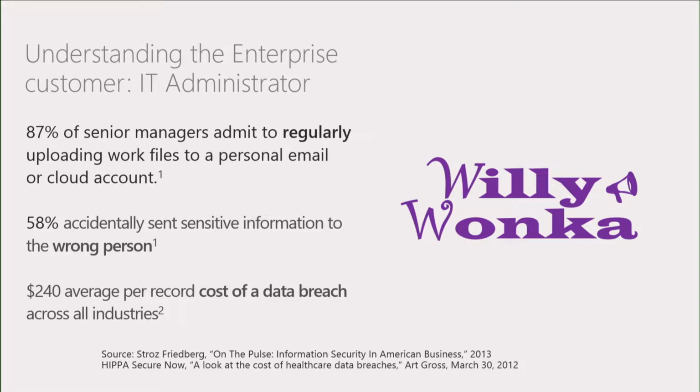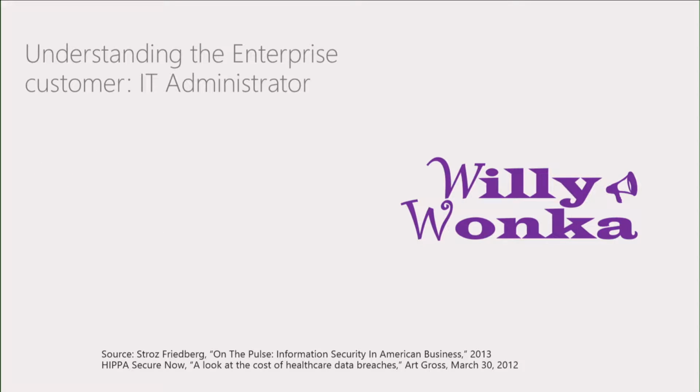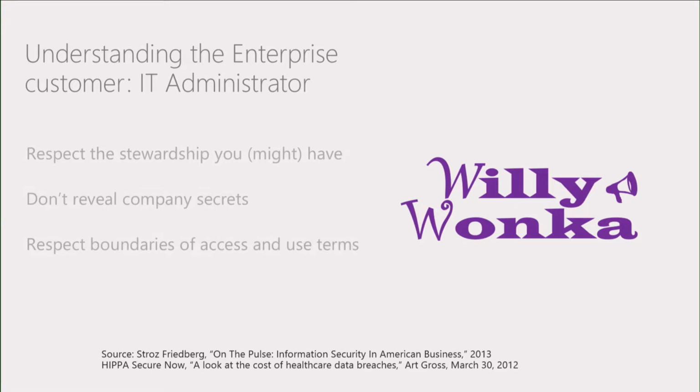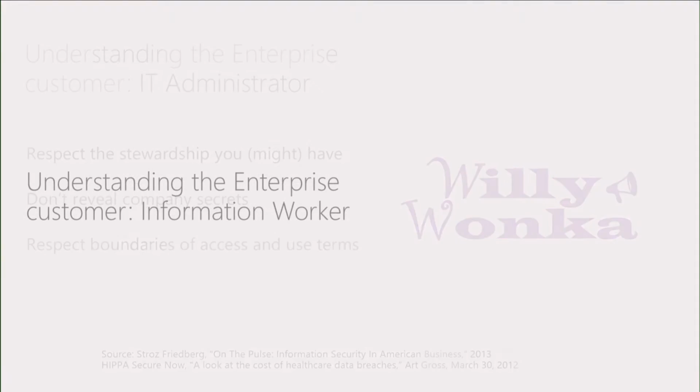It's expensive. So what do we do to help this crowd? Well, we respect the stewardship of data that we might have in our app. We don't reveal company secrets, and we respect the boundaries and access and use terms that we have for that data. Before, you may not have even had the tools to do so. Windows Information Protection gives them to you.